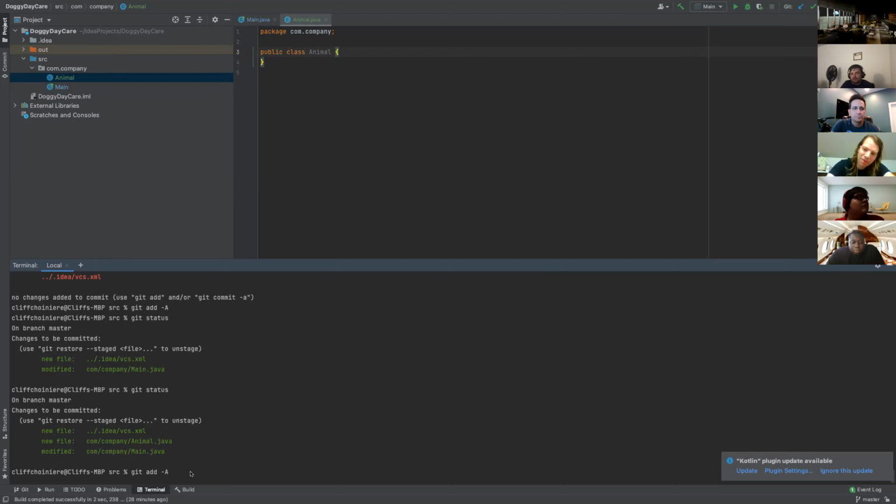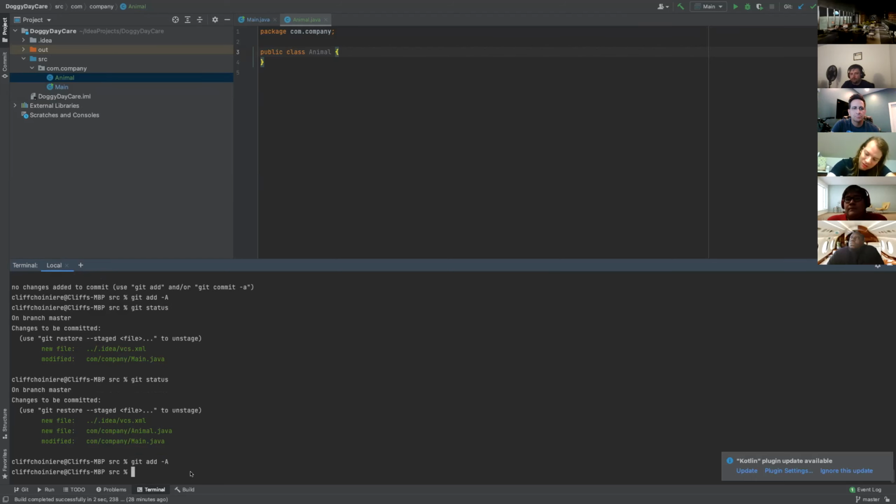I like using -A. Makes it just easier. I'll run it even though it's not going to do anything, just so everyone knows that I did the same command. So just because you added doesn't mean you're done. You can still make more changes. You can still add more items to it. It's the commit that actually makes that checkpoint, that save point. All right. That's the key item.